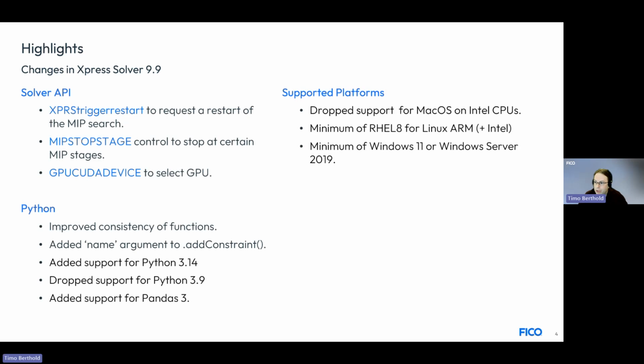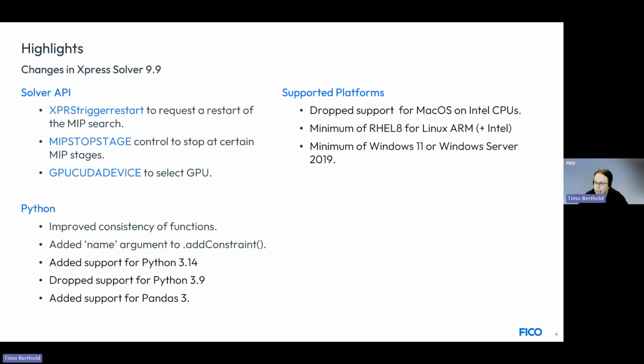Okay, I will not really cover the higher level APIs that we have around the solver. Those have been covered in the release webinar by Susanne. I'll be mentioning a bit about news in our C API, where there have been a few changes that, of course, then also carry over to other higher languages. And I would just want to mention that around Python, we've added support for Python 3.14, and we're dropping support for 3.9. We've also added support for Pandas 3.